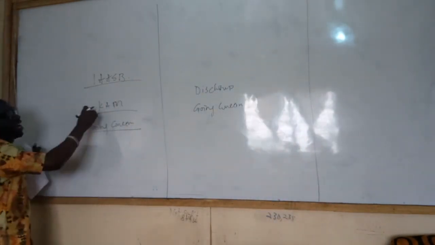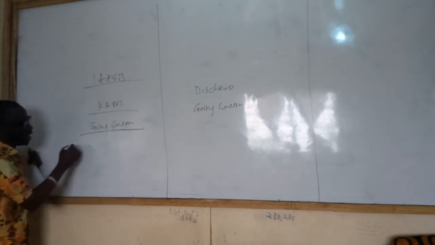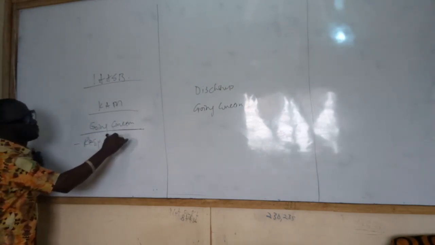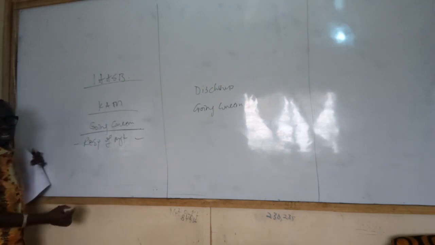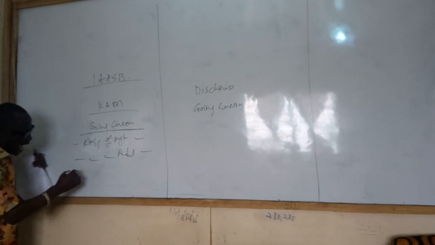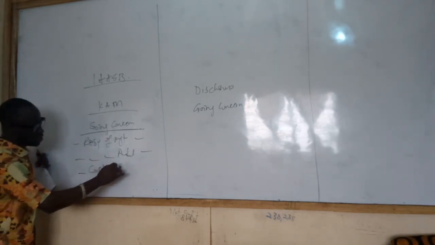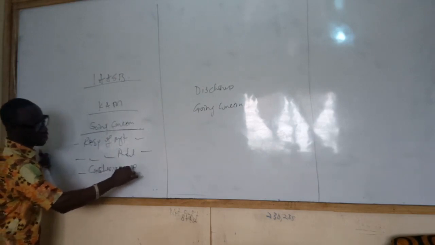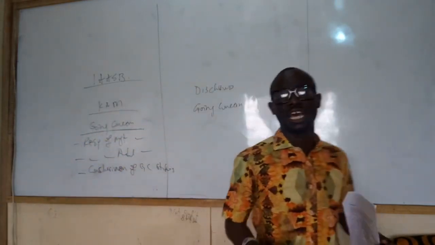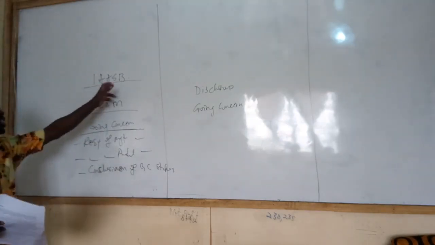So key audit matters, we bring going concern. So under that paragraph, we will bring what? Responsibility of management concerning what? Going concern. We are supposed to bring the responsibility of auditors concerning what? Going concern. And the conclusion that the auditor makes in relation to the going concern status of the company. Are you getting the idea? That is the suggestion that the IAASB, the International Auditing and Assurance Standards Board, made.